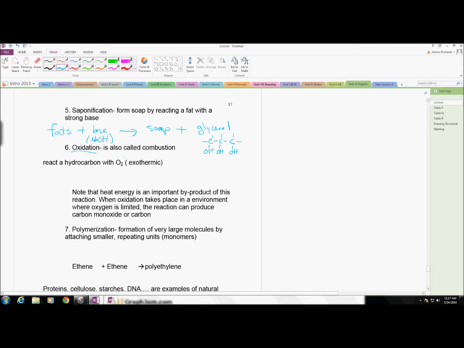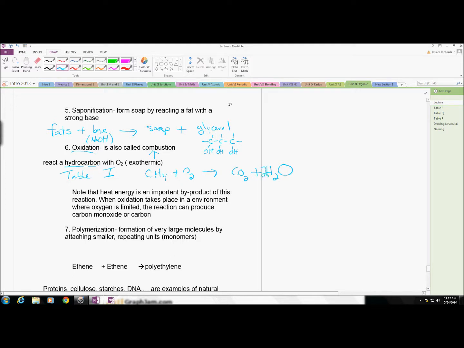Oxidation is a broad category. When we are doing oxidation of hydrocarbons, then we call it combustion. They're all exothermic. I want you to find them on reference table I. There's a list at the beginning. In the simplest one, when we have methane gas in lab and we're adding oxygen to it, we get carbon dioxide and water.